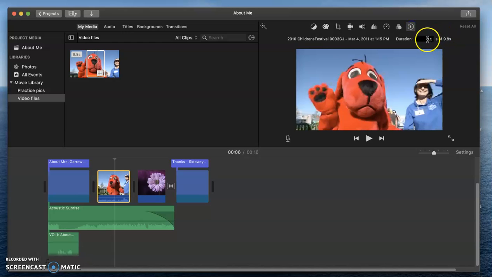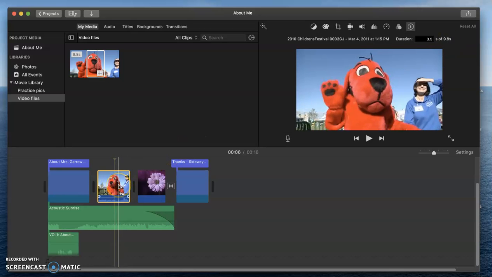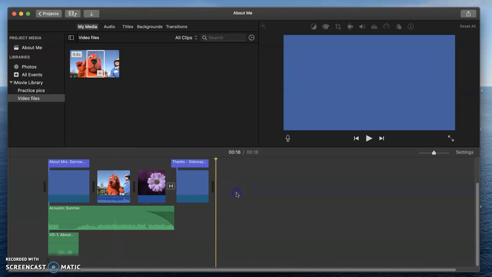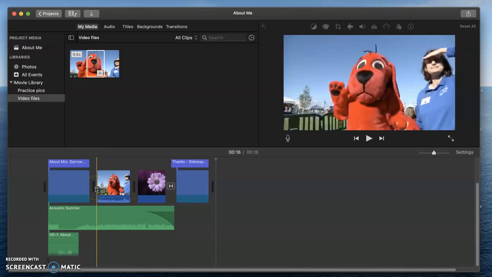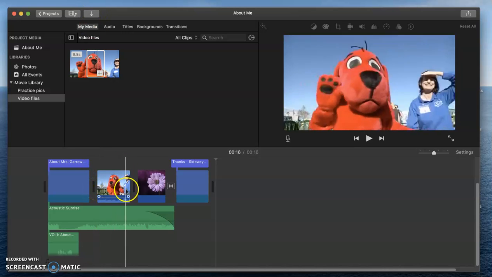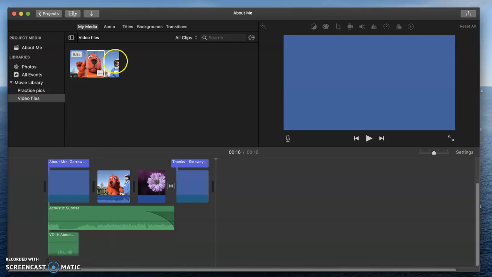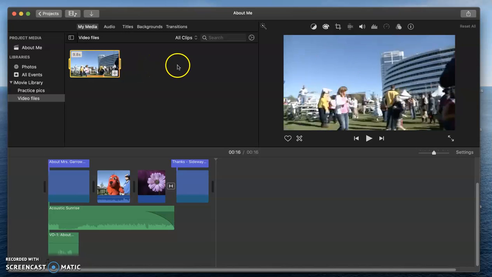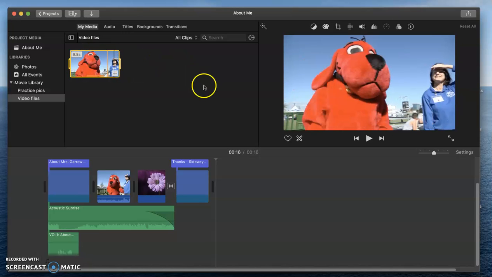You see it notes that I'm only using 3.5 seconds out of 9.8, and you can actually make changes after you've done it. It's not finalized or anything, but to me that's easier. Now, say you've edited the clip, and you don't want to go back. Like maybe you want pieces of it. Once you start getting like say 1-minute clips or whatever, you might want multiple chunks of it.